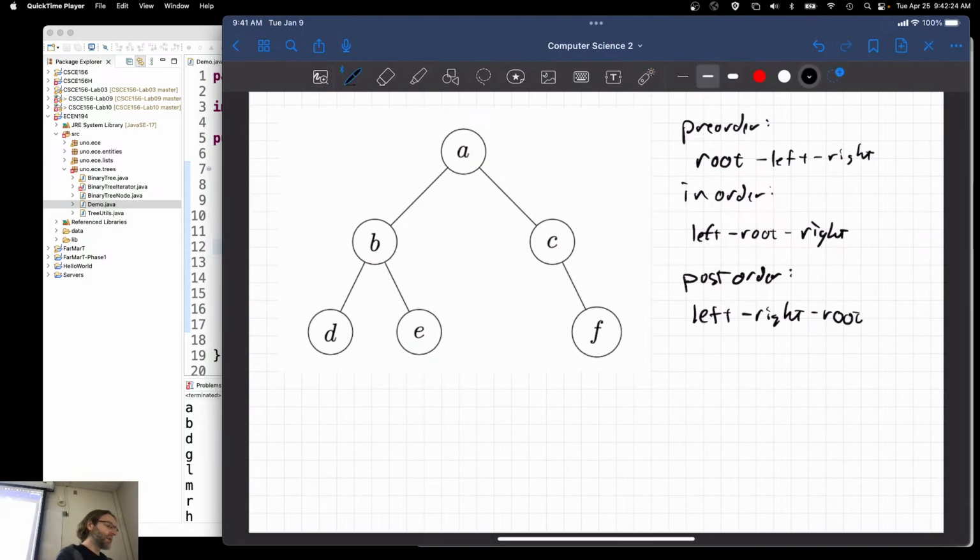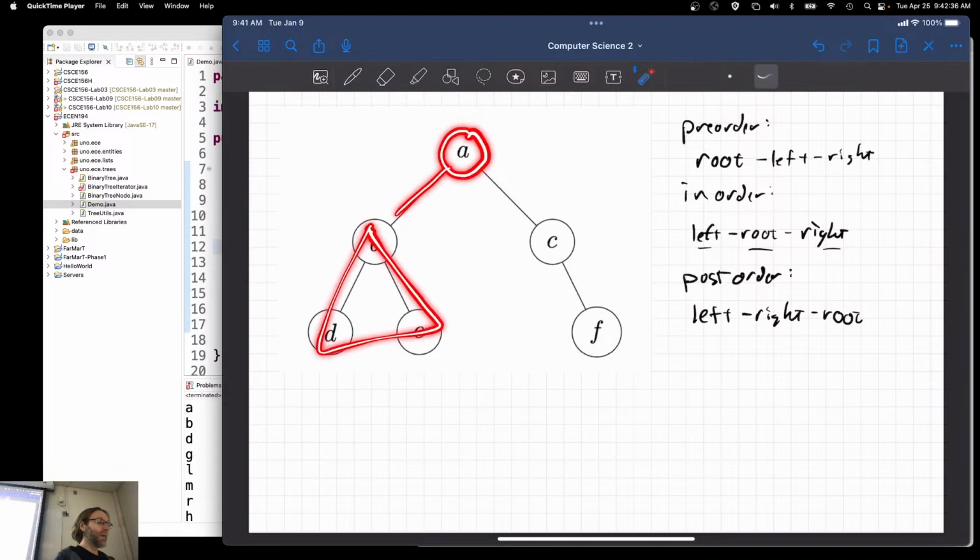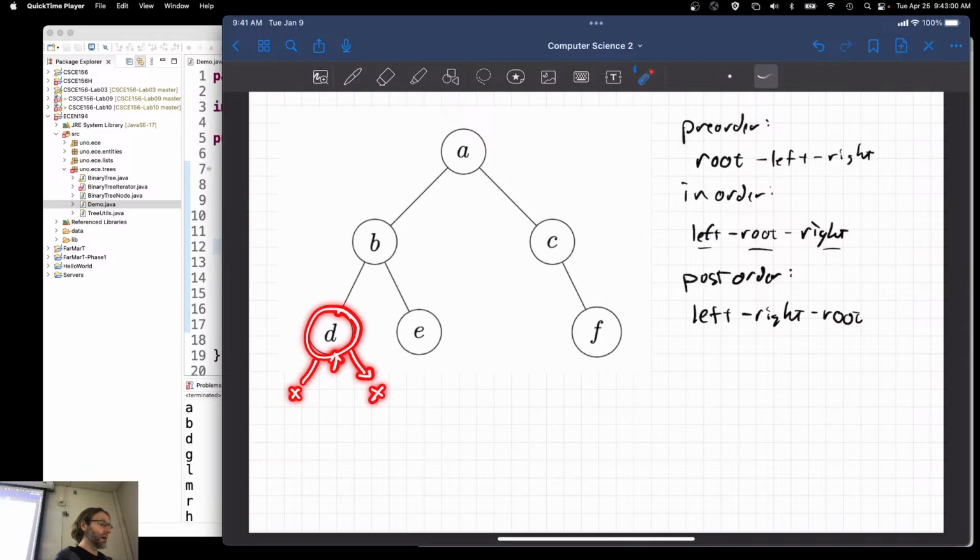All right, let's go ahead and look at this small example here and do it with a left, root, right. So when I start out at A, I do not process A first. I do the left subtree first, then I process A, then I do the right subtree next. So I come down here, I don't process it, I go left. Do I process B? Nope, I process the left subtree first. Come down here, do I process D? Technically no. I look and see that there is no left child, and then I process D. Then I see that there's no right child. So with an in-order traversal, the first thing I end up processing is D.